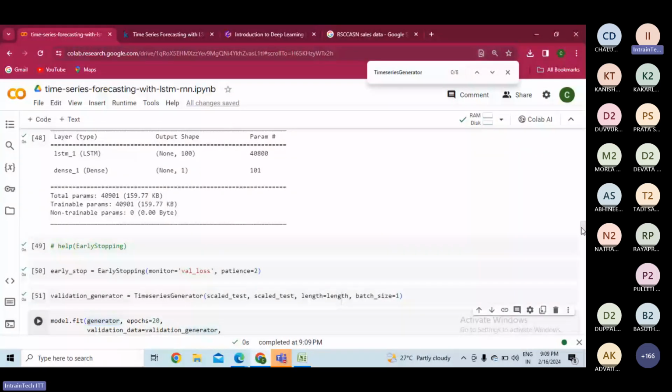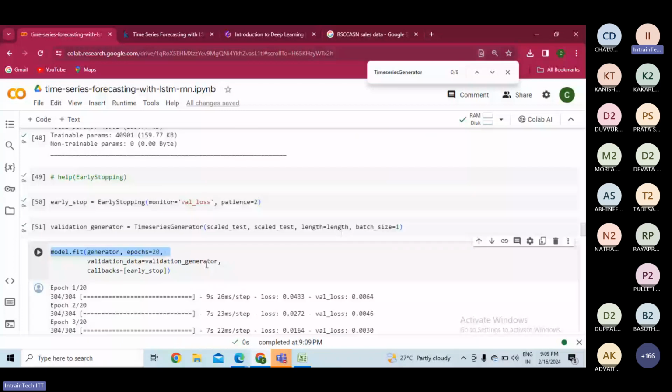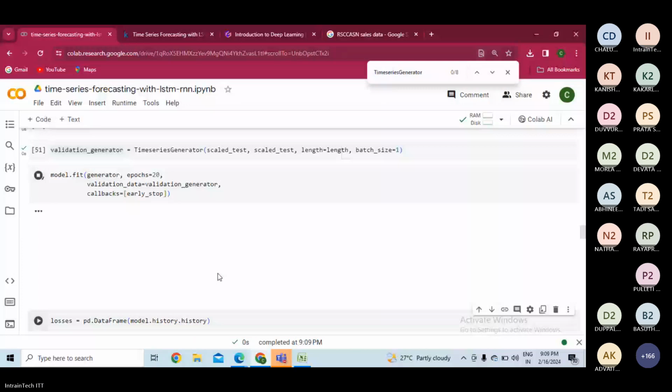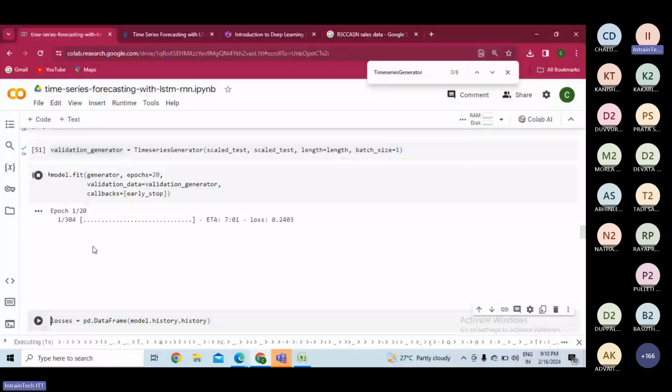We are giving 20 epochs, and validation data equals the validation generator, then callbacks equals early stop. This one will show us validation loss. Now let's see what comes in 20 epochs.